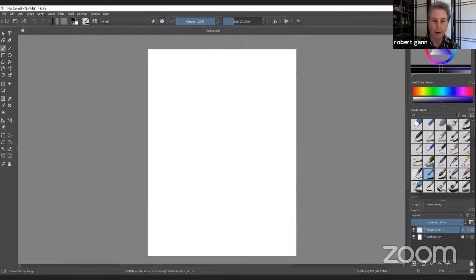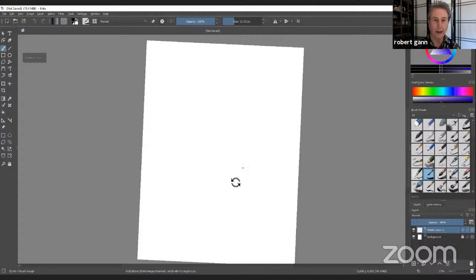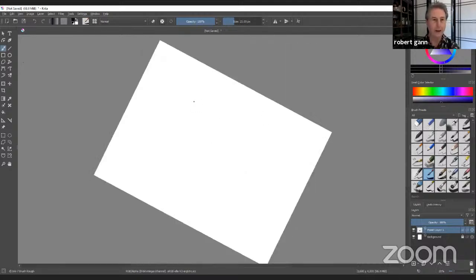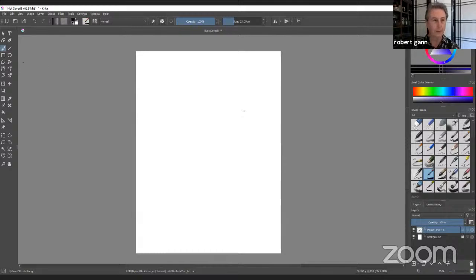Also, I can put my fingers on the screen if you have this kind of screen, and it's easy to size the image and also to rotate. But let's say I've got it like this. If I want to bring it back quickly, I just hit 5 and it pops right back. So some nice little bits of info about Krita that I've learned this week.